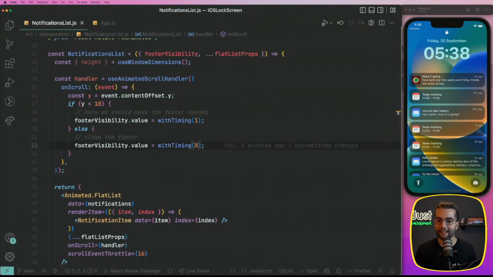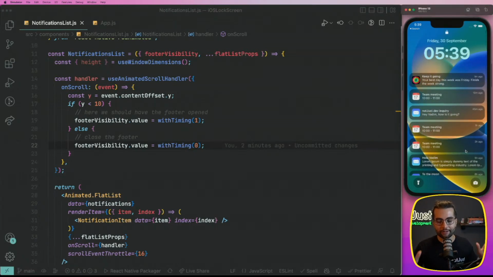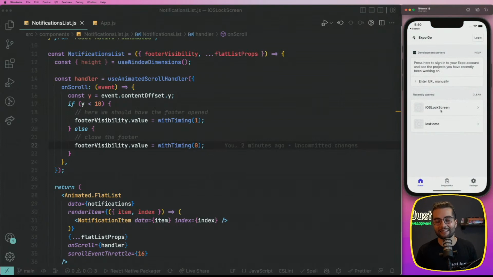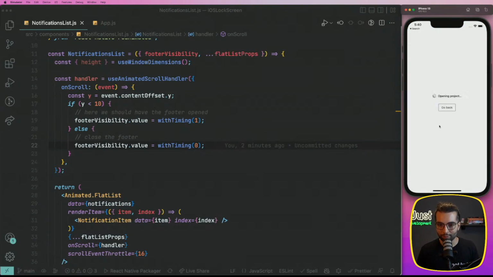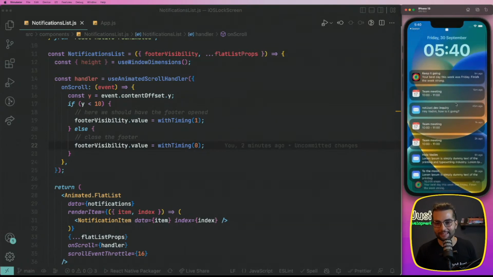You might think that hiding the list is moving the whole flat list below, and that was the first step that I tried when implementing this animation, because this is the easiest way. We take the whole flat list and, with some animated style, we move it out of the screen. But in that situation, all our items will move with the same speed. So this is not exactly what iOS is doing. Because if we look here, when I close down, all items move with different speeds.